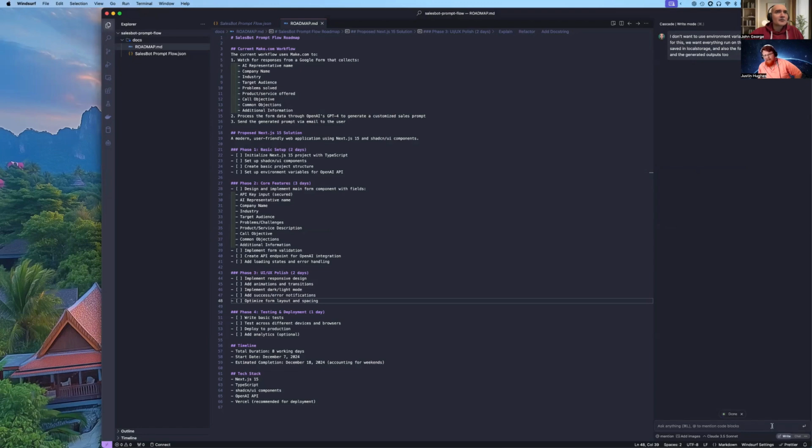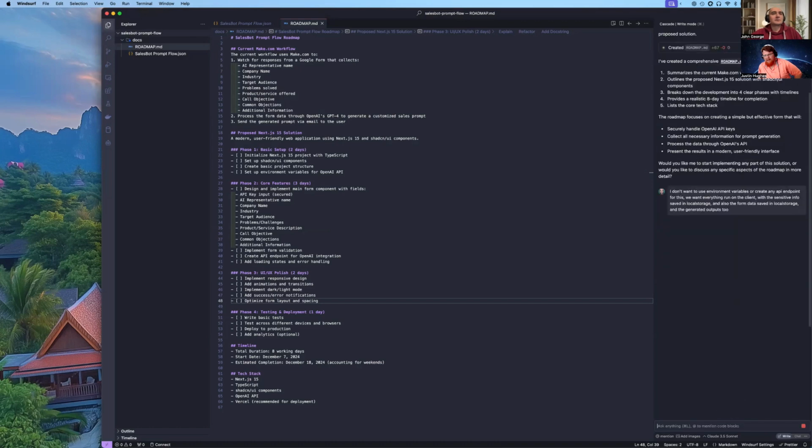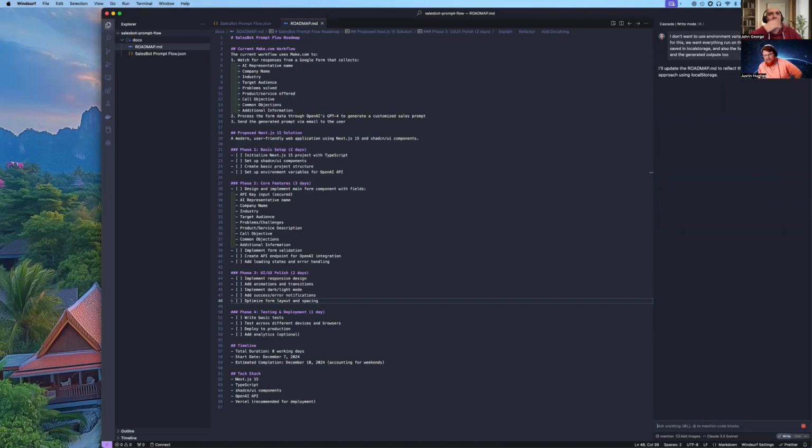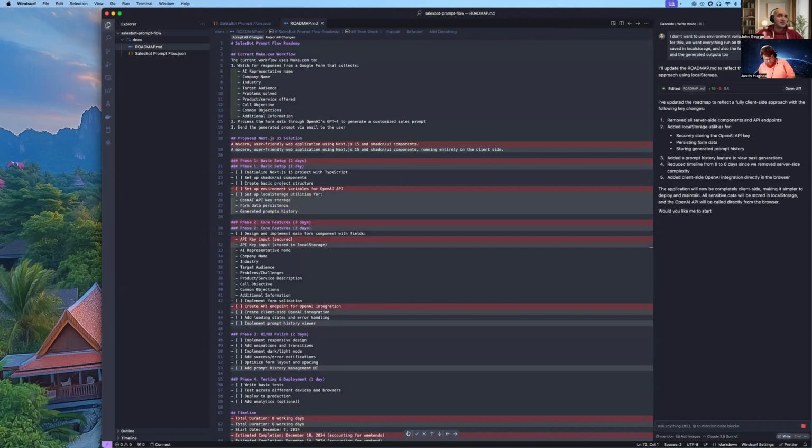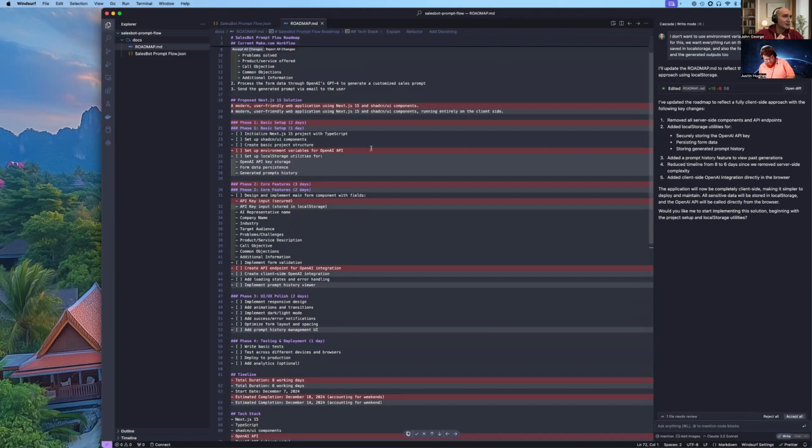Okay, let's just stop and see if I can revert and start again. Kick it off again. There we go. Simplified client-side approach using local storage. Perfect. So it has understood where I want to go. And this is really cool because you just get difference-based development, which is just like your normal development workflow. You can just look at the differences, see what's different, running time on the client side. Yep.